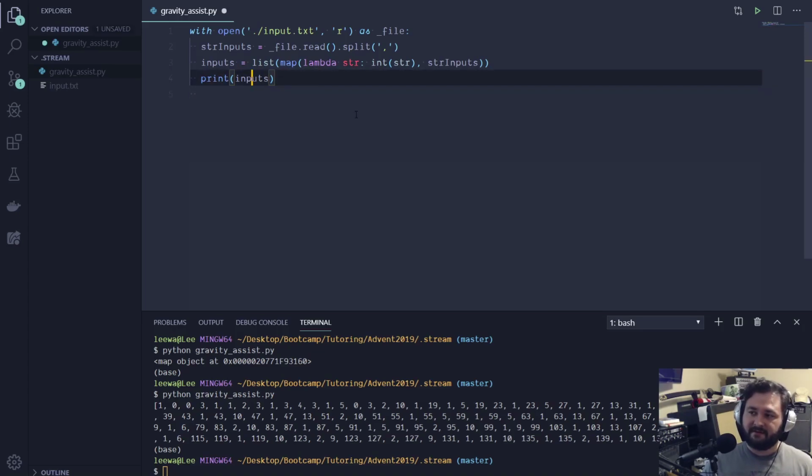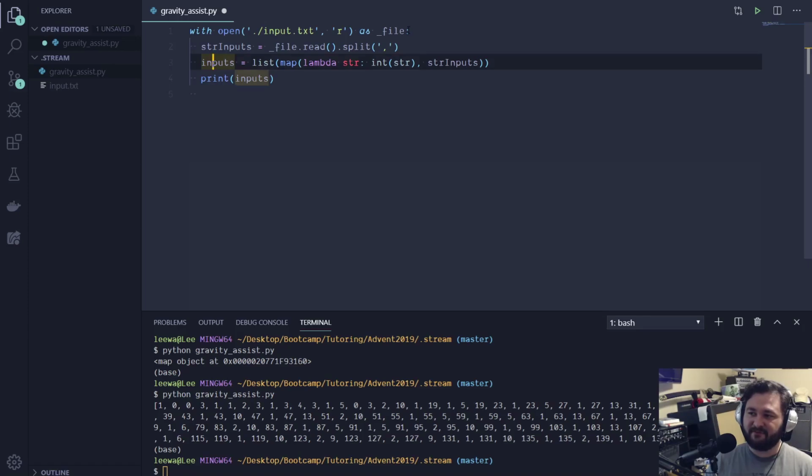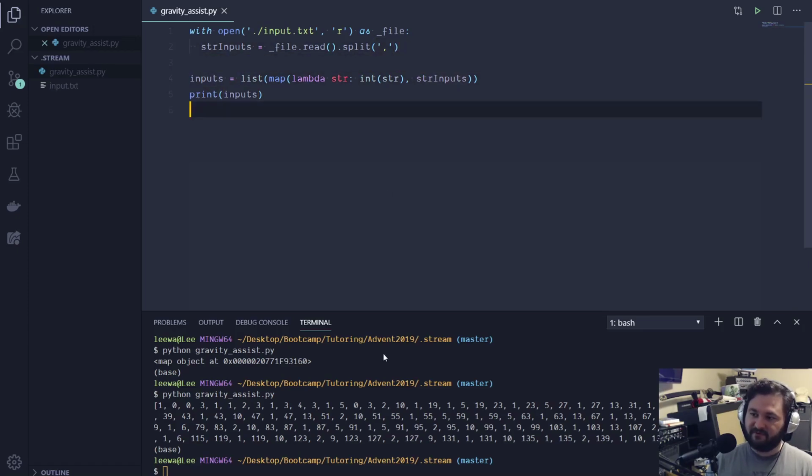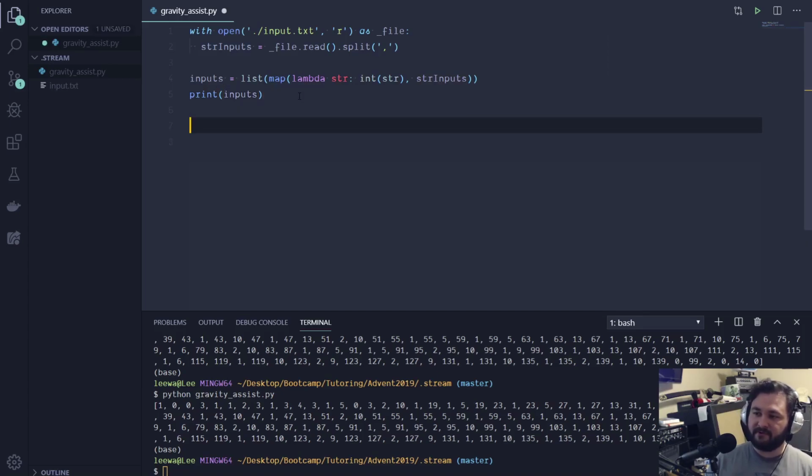So now that you've got your numbers in your list, this kind of surprised me. I thought that this was a function that we were within with this with as block. And so I was like, oh man, I'm trapped in here now. I have to work within this block, but you can actually pull out of this block here and we should get the same output. So when you're declaring a variable within the with as, it's in the global scope, which I didn't realize.